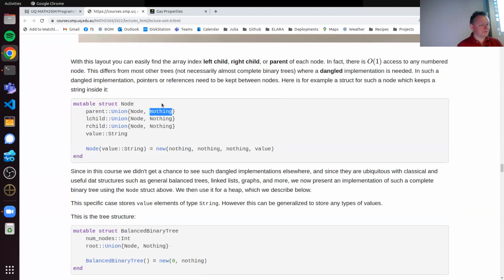We want to account for all possible types of nodes. The other thing is the children are optional. You could be a leaf node. A leaf node means, remember the tree analogy, roots and leaves and all the branches in between. The leaf nodes have no children. So you might have a left child or right child, both or neither. And you'd have some value associated with you. Let's say it's a string. We're going to use these data structures that I'm about to show you to sort a bunch of strings.